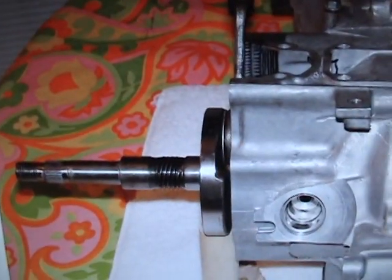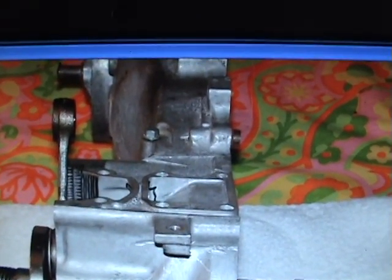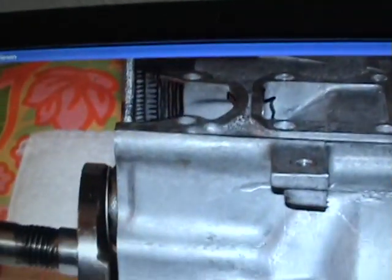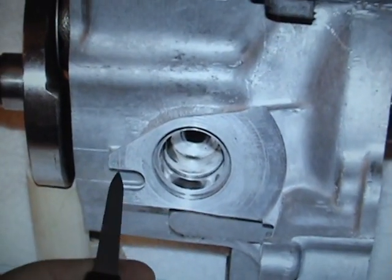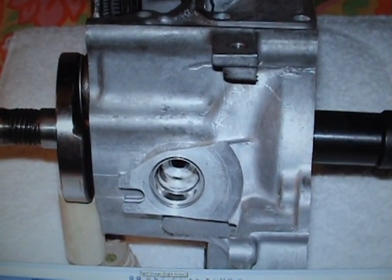This half is seated in place. I have the stock crank here just to show you how it looks. You can see the crankshaft - the rod here fits right here and also leans against the back boost port, and you'll know it's set in there. This is where the oil plug goes - you want to make sure you don't have any dust or aluminum shavings in there. When the plug goes in, it has a little rubber seal that seats in there, but that rubber seal will not keep it from leaking air, and you don't want it to leak.